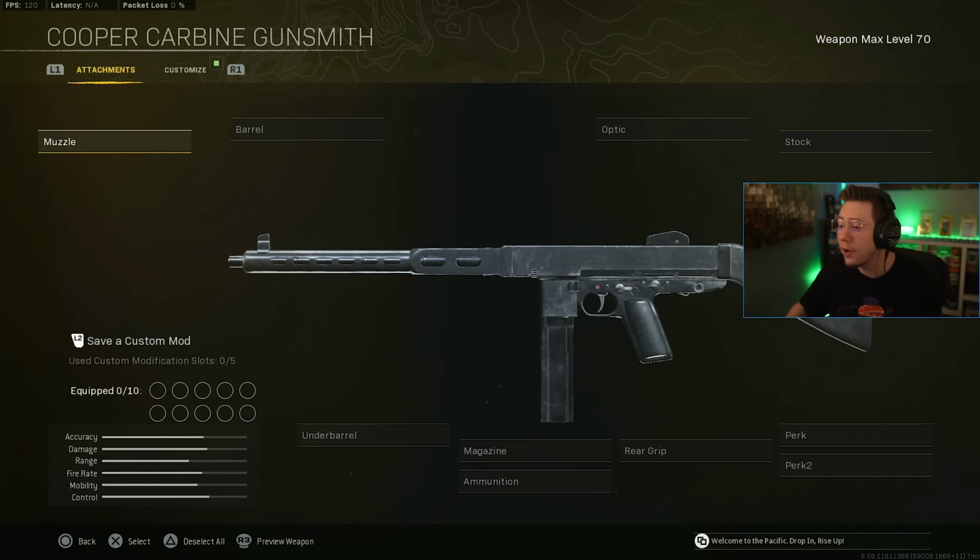But if you're landing your shots with this hip fire, enemies do not stand a chance. Next up, we've got the Cooper, and this thing, in my opinion, is easily the best sniper support choice in the game.